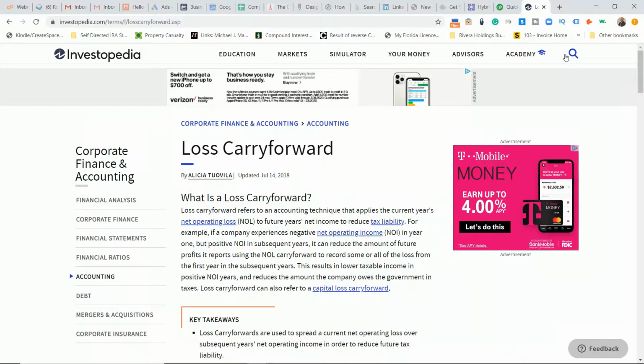Okay, so these net operating loss carry forwards come in many terms. You'll see them as loss carry forwards, as you see on the screen here, net operating losses, net operating loss carry forwards. You'll find them in the footnotes of the financial statements, always in the 10-K, always in the annual report. These aren't talked about in the quarterly reports pretty much ever.